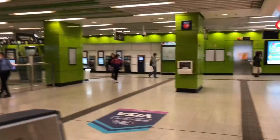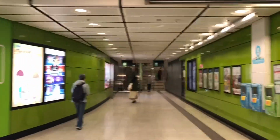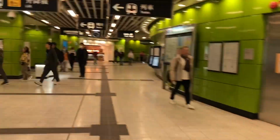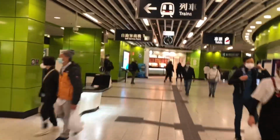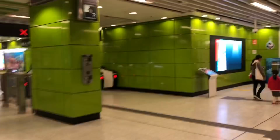The shops inside the station are very, very limited, because it's a very, very small station. This is the concourse here. It's a very, very small concourse. Now, considering South Horizons is on the South Island Line, so only 3-car trains, of course it's a small one. But so here are the exits. You can see they branched off into a Y-shape conformation. So this is A, which there is an artwork somewhere. I don't remember where they said there's an artwork, but there is an artwork somewhere. Definitely not here. Now A, I can walk up there a little bit. Towers 1 to 6, Ap Lei Chau Estate for A, and Tower 7 to 23A for B. Okay, toilets inside the gates.